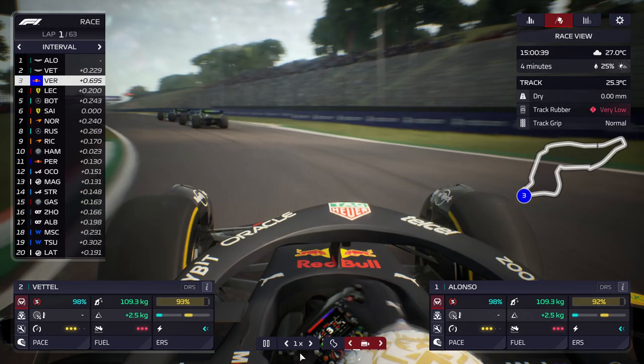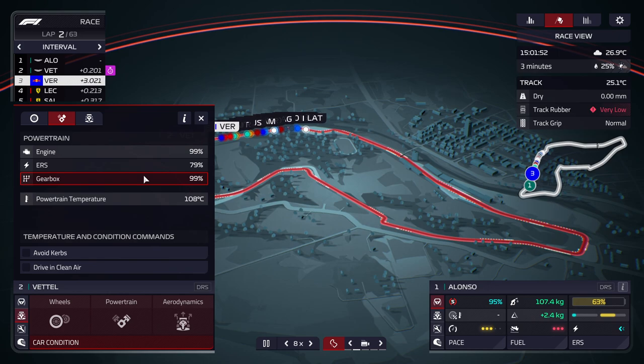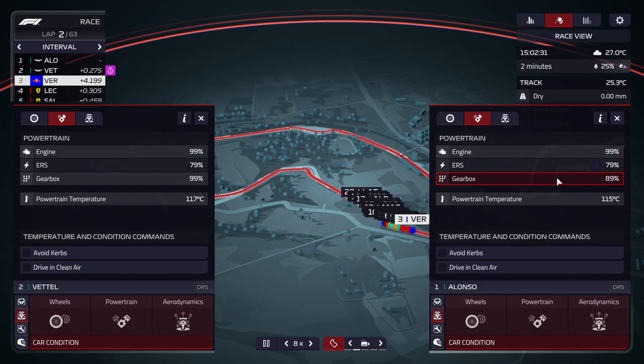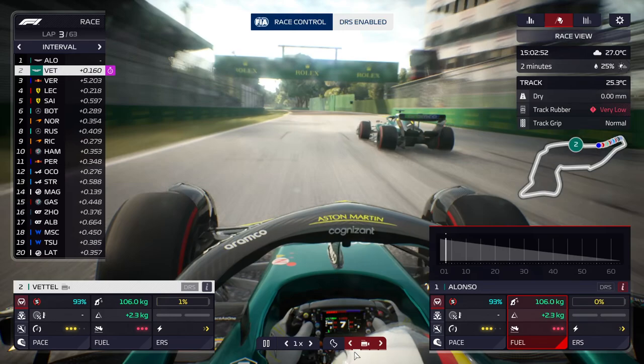Now, before this race, I did actually change some components for both cars. They both have a new engine. Now Vettel also has a new gearbox. Alonso is not as lucky. He still has a recently new gearbox. And because of that, I actually forgot to turn off the ERS. So let's just have both our boys harvest for a little bit here.